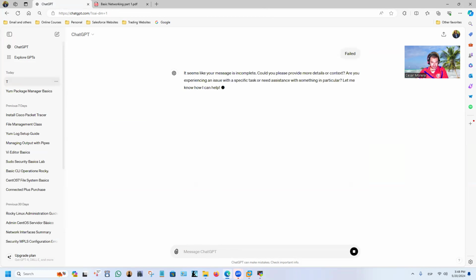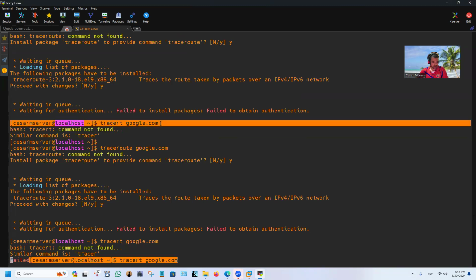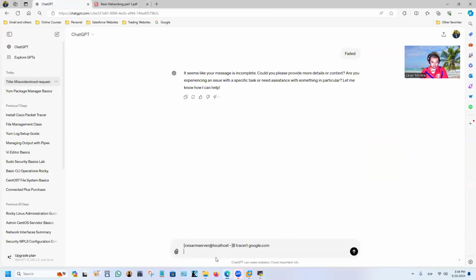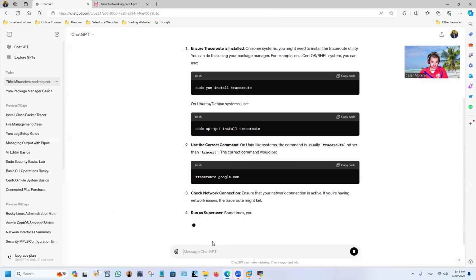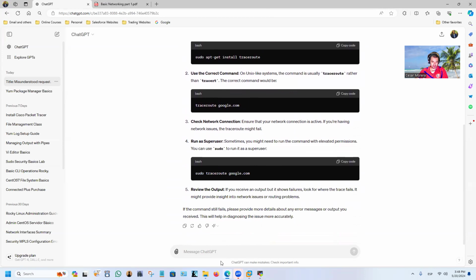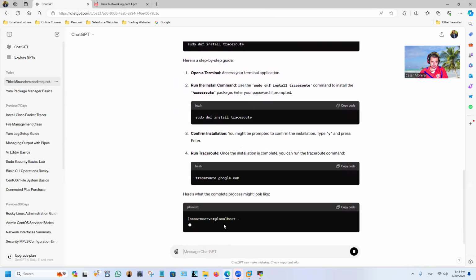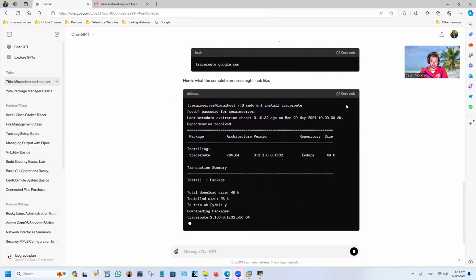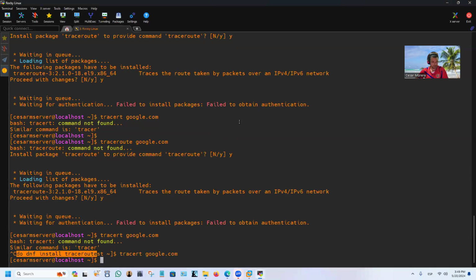It failed, but it is not really copying much information. We need to copy all of this. I'm trying to run this command, basically. And there should be a package specifically for that. So it is actually sudo dnf install traceroute, probably. Sudo dnf install traceroute. That will be the correct command. Yeah, probably that will be the right command that we need to install there. Let me go ahead and try to install that package. You can do it as well.